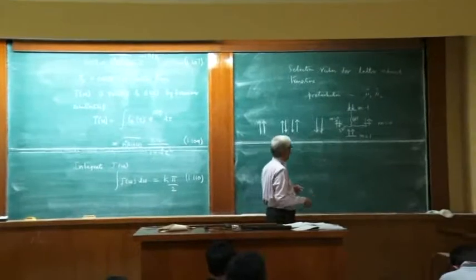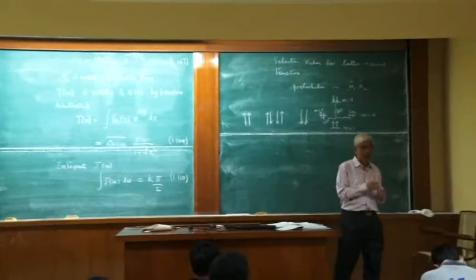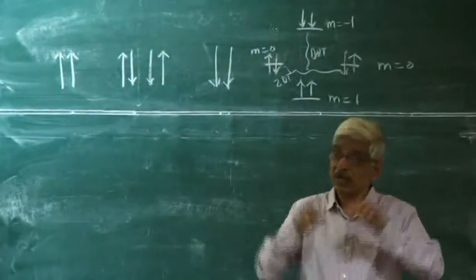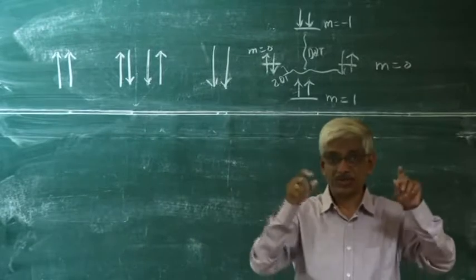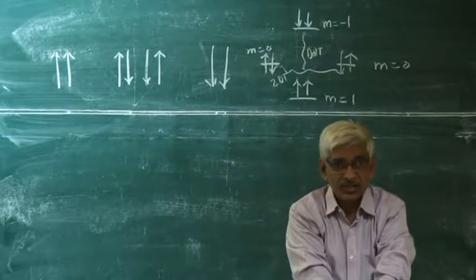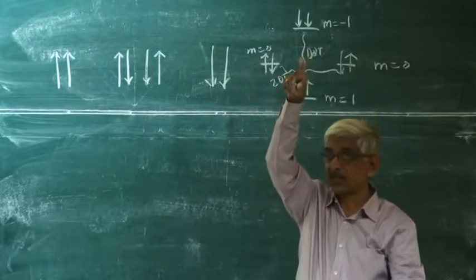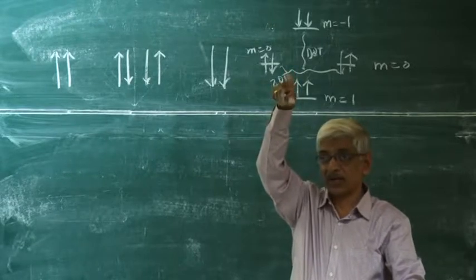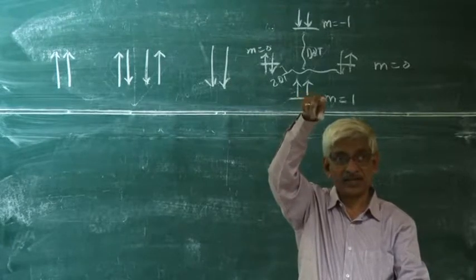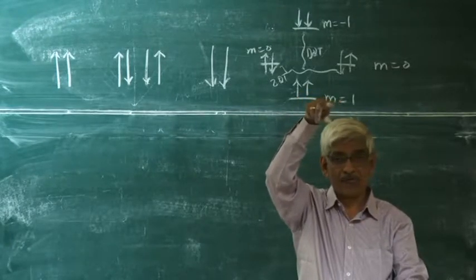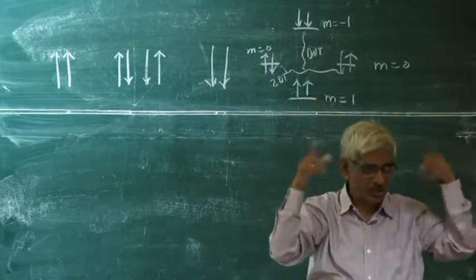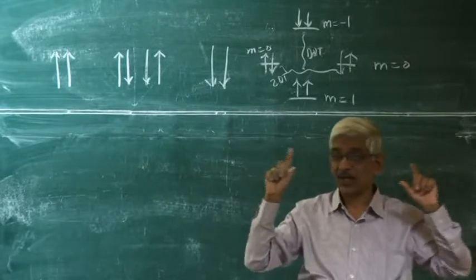Of course, you can extend this argument further and say, suppose I have three spins interacting. Will the triple quantum be allowed? Three spins would mean I will also have three spins going up together, three spins going down together, like this. Then the difference between them is 3. Is that allowed? Tell me. I mean, this is just thinking. You don't need a big theoretical knowledge here. You just need to think as to whether that is possible.